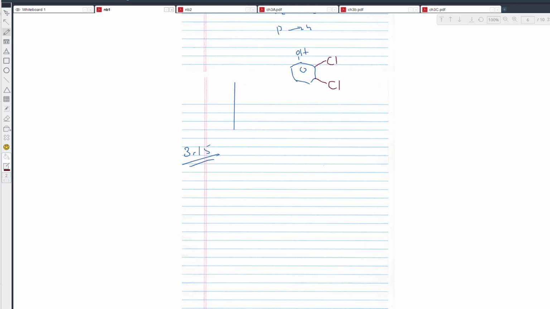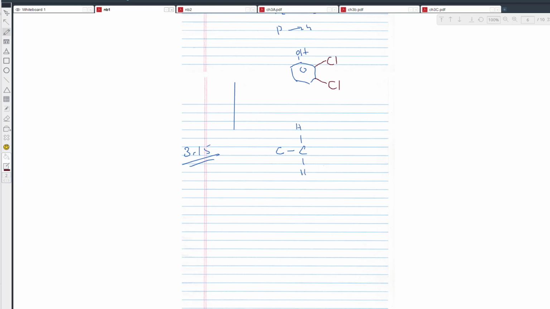Very simple. Primary alcohol means any group, primary alkyl halide or something. For example, this carbon, if it has only one side carbon directly attached, and it has two side hydrogen.